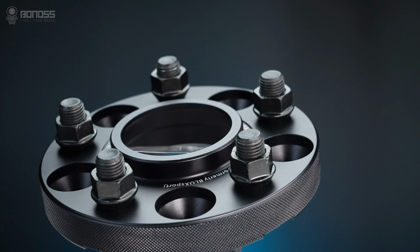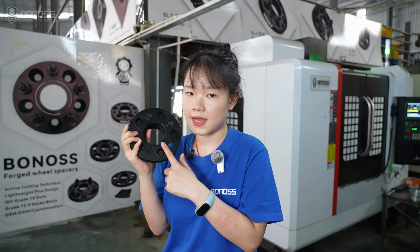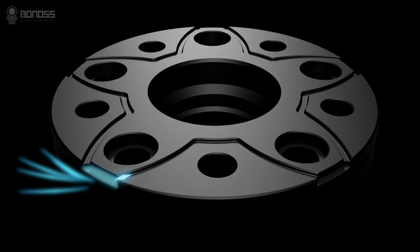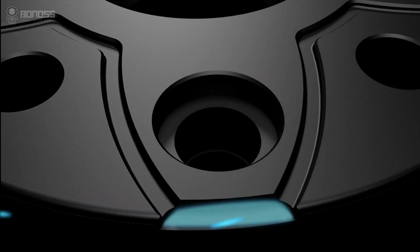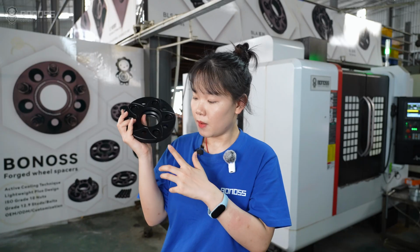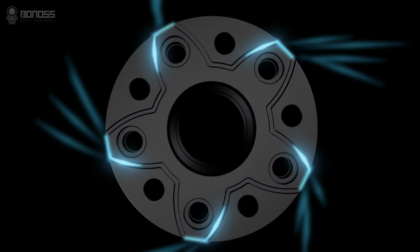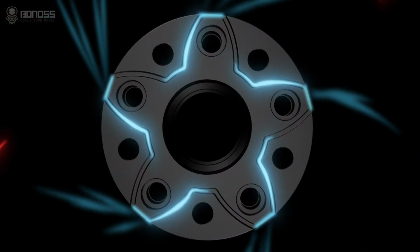In addition, the BONOSS active cooling Nissan 350Z and 370Z wheel spacers are designed with heat dissipation features to make brake cooling better. Distributed in a capsule shape, these slots allow cold air to flow continuously inside the wheel spacer as it rotates. The air takes away the heat, so it achieves the purpose of dissipating heat for the braking system. There are small notches distributed on the corner of the wheel spacers. These notches act as air collectors which tremendously enlarge the airflow, enhancing the heat diffusion effect and improving safety.